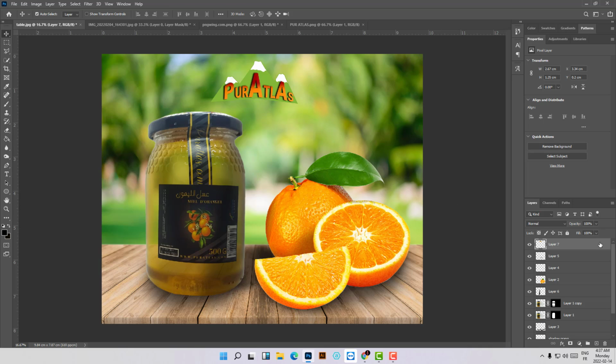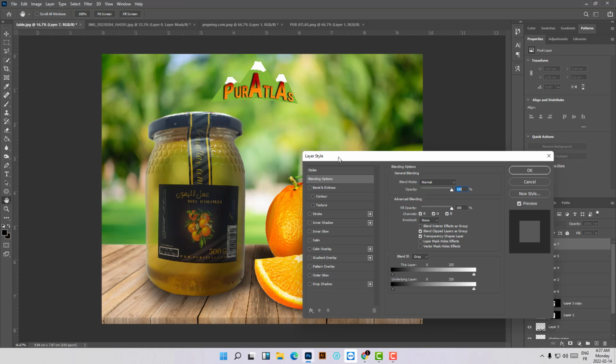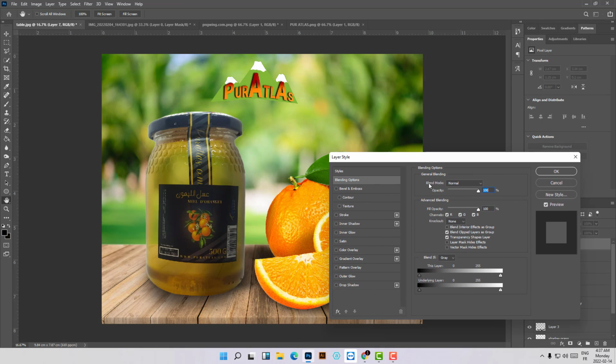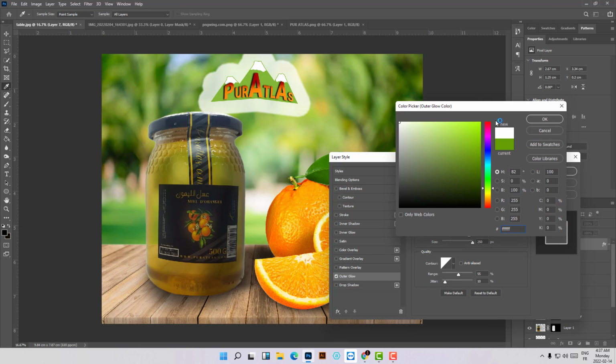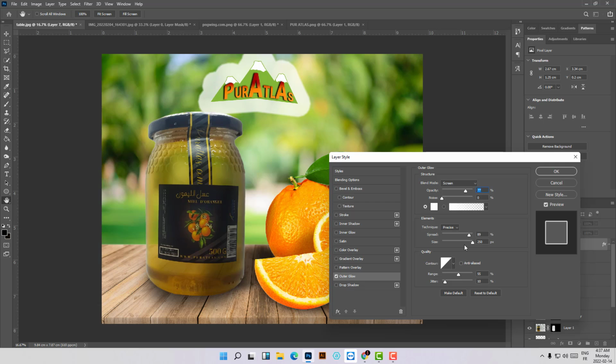we can make some changes over the blending options, and let's add some outer glow, change the opacity, let's convert this to white, the size also, and the spread will be like this.